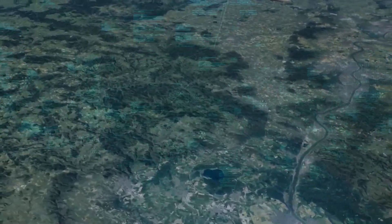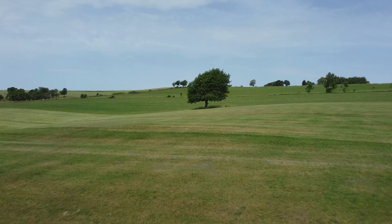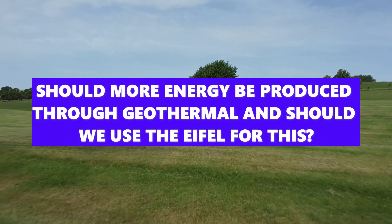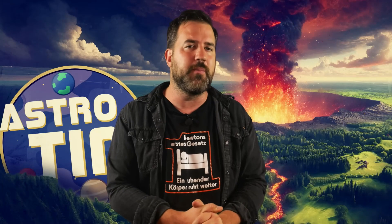This is quite a difficult undertaking, but it would be brilliant if geothermal energy could be used so efficiently. In any case, I'm looking forward to the data analysis by the researchers from Potsdam and whether they will really be able to better localize the magma chamber and whether the keyword geothermal energy will then be taken up again. I think we should definitely make use of the Eiffel's potential — let me know in the comments what you think. Is geothermal energy something we should pursue, or is it just wishful thinking?